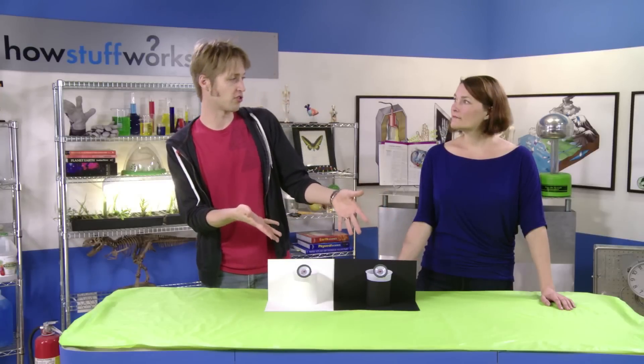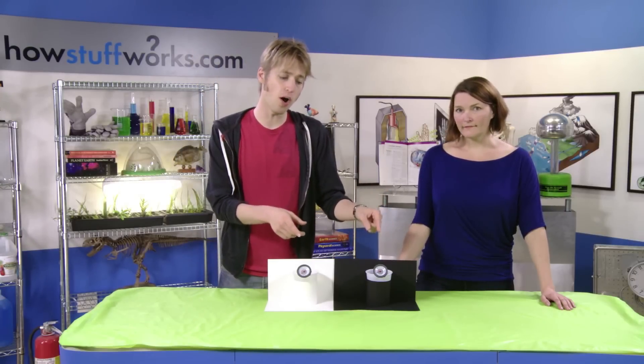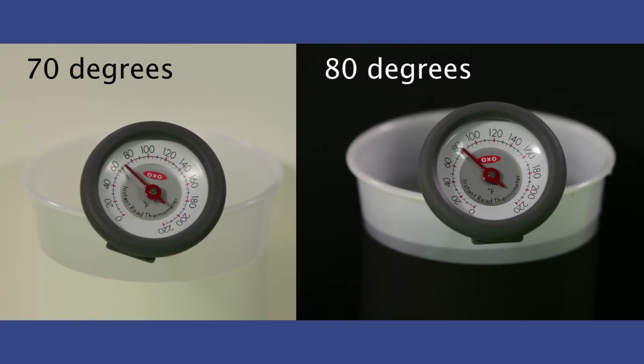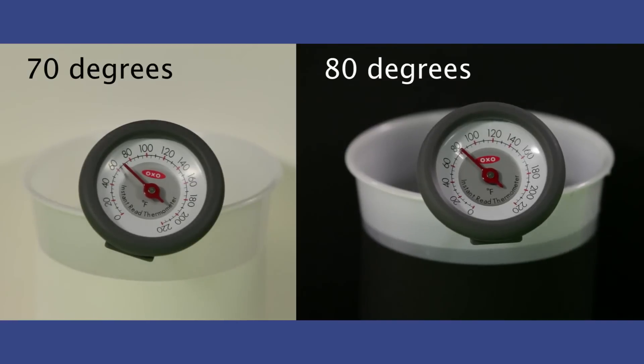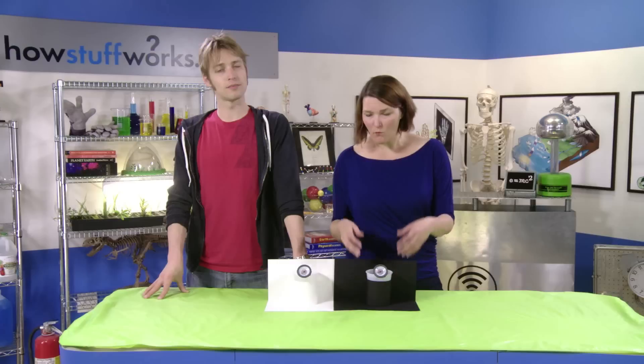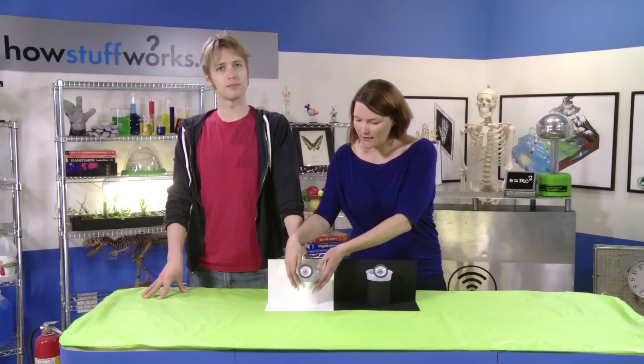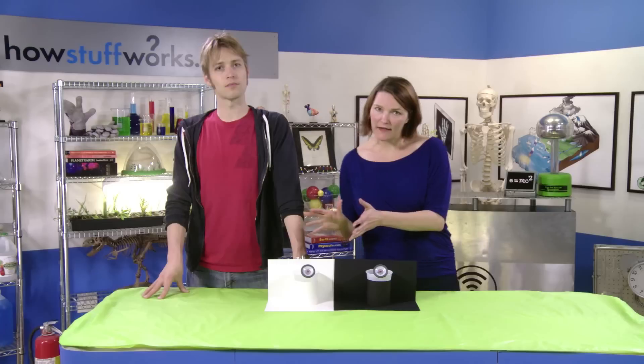We just retrieved these from the sun, we put a thermometer into each one, and we can actually observe that the water inside of the dark cup is a little hotter than the water inside the white cup. What's happening here is that the cup that's wrapped in black is actually absorbing more heat, more of that sunlight, whereas the water in the cup that is wrapped in white is reflecting off that sunlight.